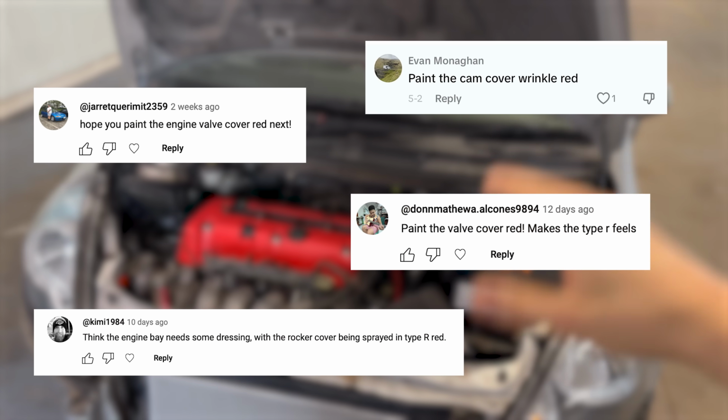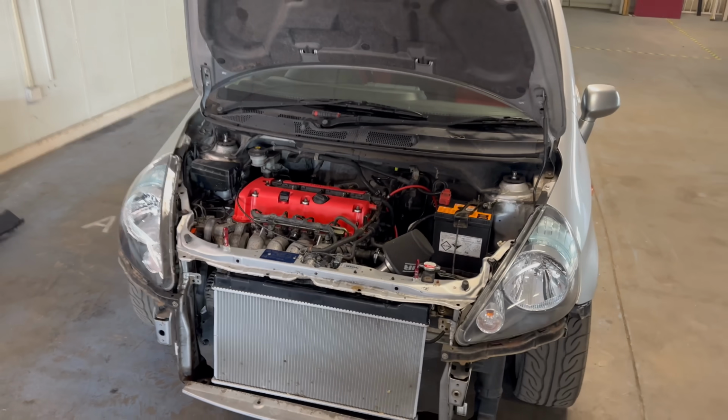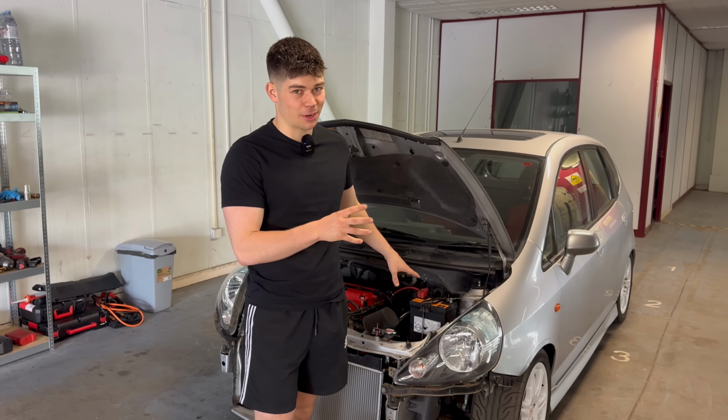I'm so happy with this. A lot of you guys said we needed to do this rocker cover. Now we've done it. It looks amazing. These upgrades are slowly but surely making the Jazz so much better. Now, as I mentioned in the last video, this Honda Jazz is really turning into my dream build.